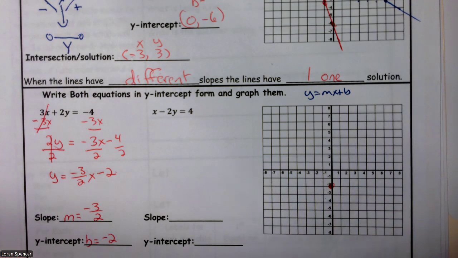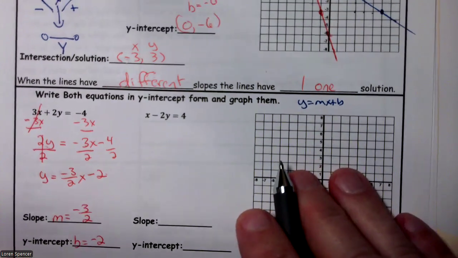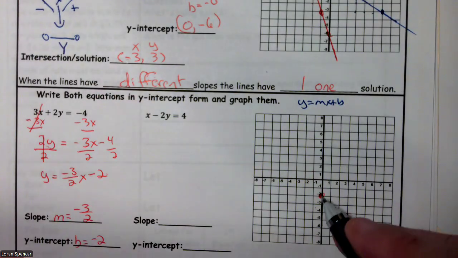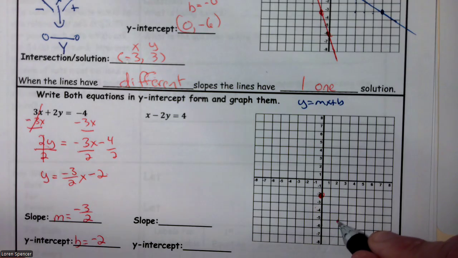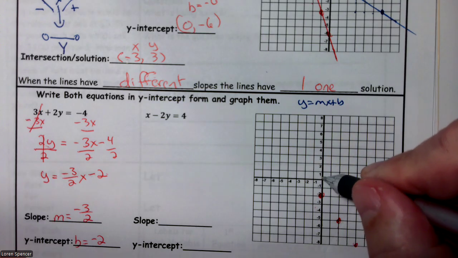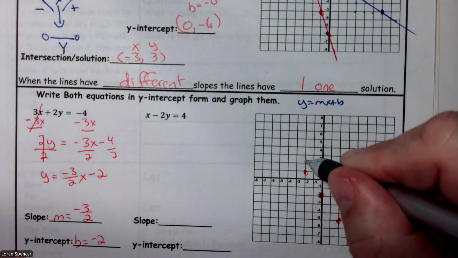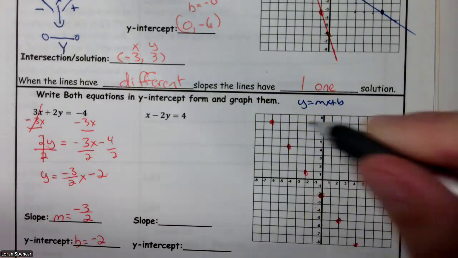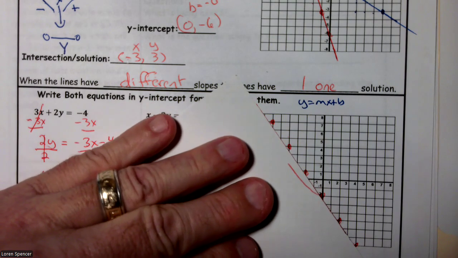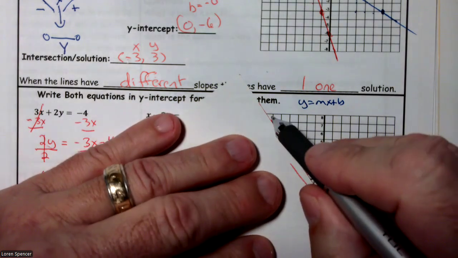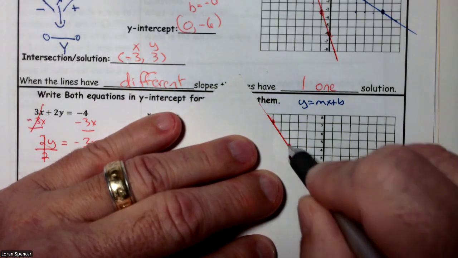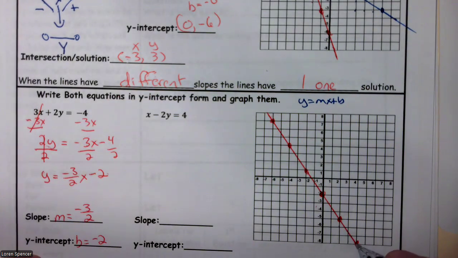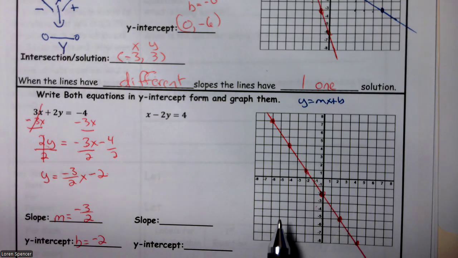And once again, it's negative, so it means it needs to go down. So I'm going to go down 1, 2, 3/2, down 1, 2, 3/2. And I have to swap directions 1, 2, 3/2, 1, 2, 3/2, 1, 2, 3, and over 2. Connecting our lines. And so that's our first equation.